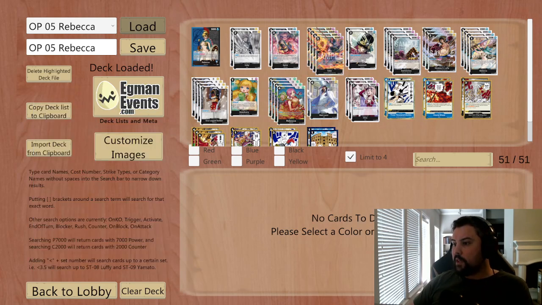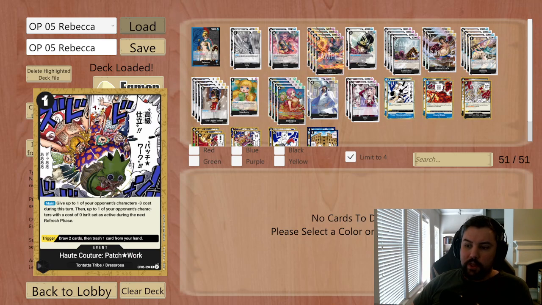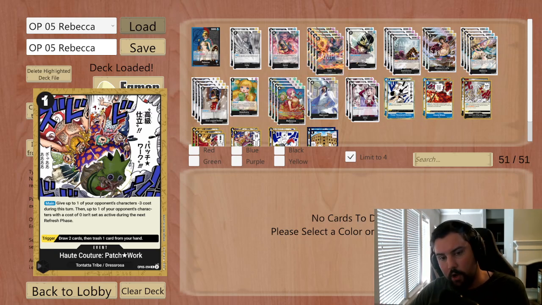And then the other card that we've replaced Orlumbus with is the Haute Couture Patchwork. The reason we've replaced it is this is essentially our Great Eruption, but it is a bit more versatile. With Great Eruption you get draw power, which we don't need, right? Rebecca is our draw power. So yes, it costs 1, but so does Great Eruption. Our draw power comes off of our hero power.